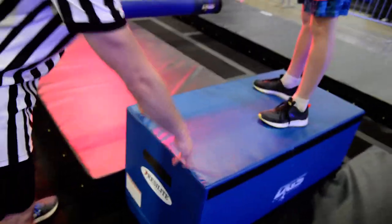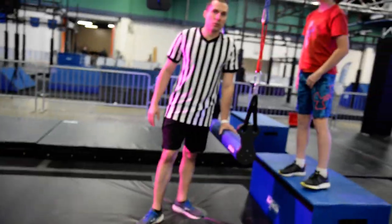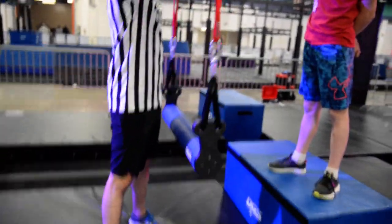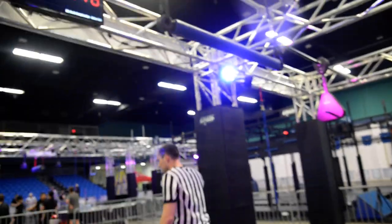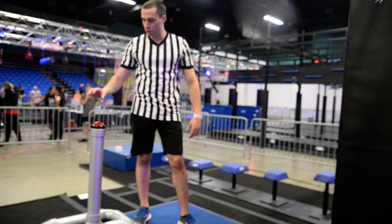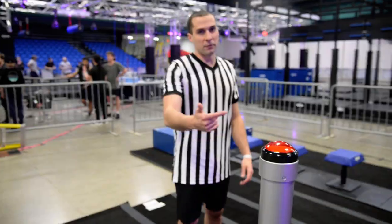Alright — again a reminder, this is a landing and starting platform, so do not overshoot it. And the final obstacle: you have three barrels. This barrel is feet only, with your hands allowed on the blue rope — do not grab the red or any of the hardware, blue rope only. And then feet only on this barrel. The other two barrels are hands only. Hands on this one, hands on this one, use the dismount platform, and then hit the buzzer. It's your responsibility to hit the buzzer — if you just slap it and it doesn't go off and you step off the platform, that will be a fail of the final obstacle.